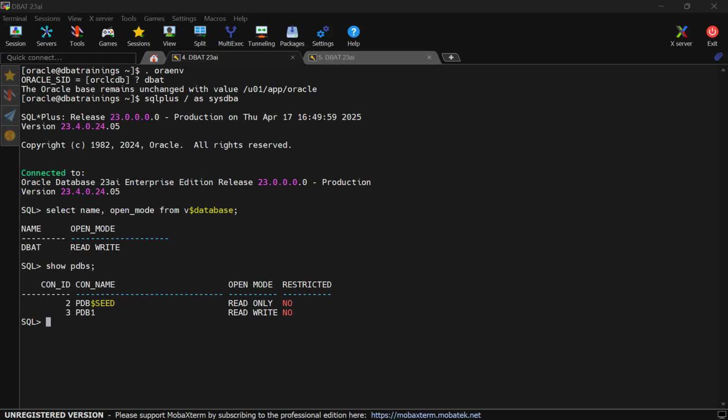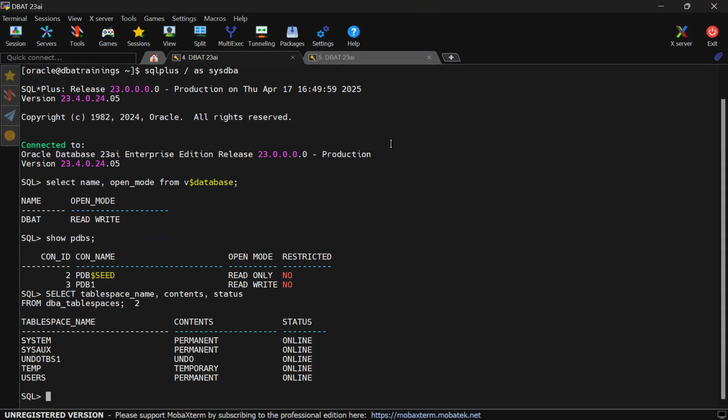Before creating the user, let me check the tablespaces we have, because that will give me a clear idea for my user creation. You can see these are the tablespaces I have. Now this is the time where I can go and create a common user.